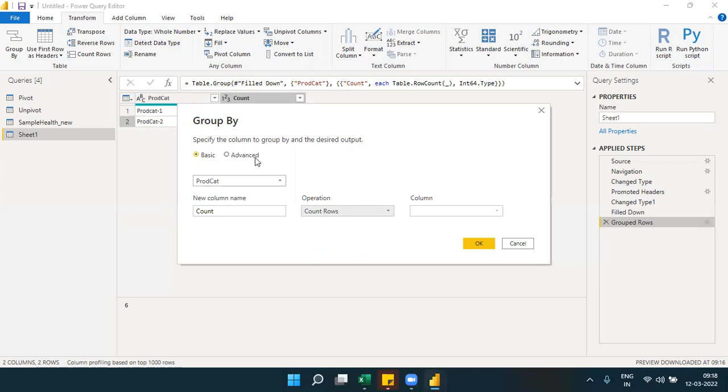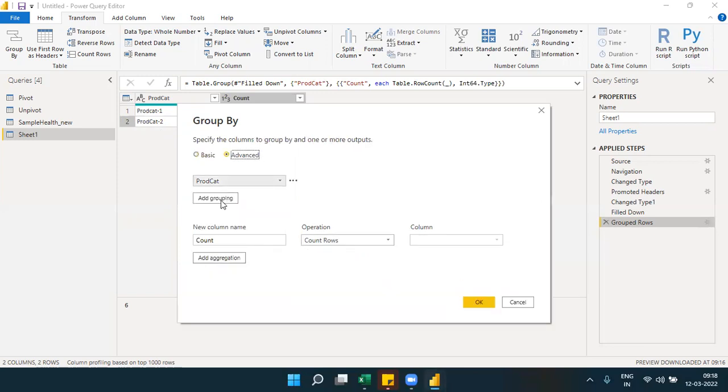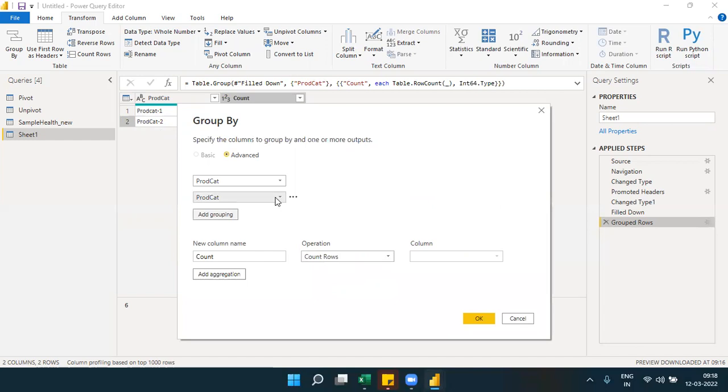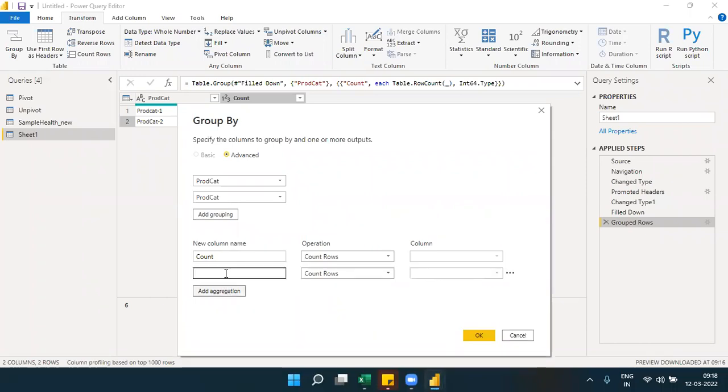If you want to go with something advanced, you can add n number of groups here. You can add n number of columns in the group by, and n number of things in the aggregations. Let's say if I want a minimum value, a maximum value, or a sum value. Right now I can't do a sum because it's not an integer.